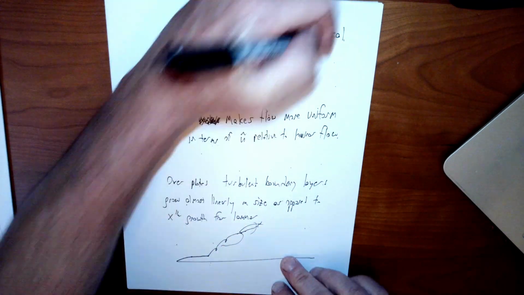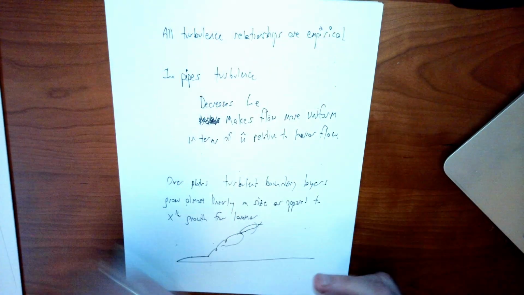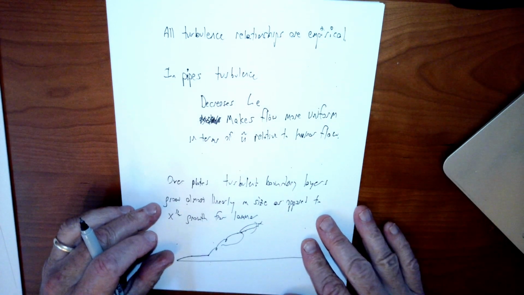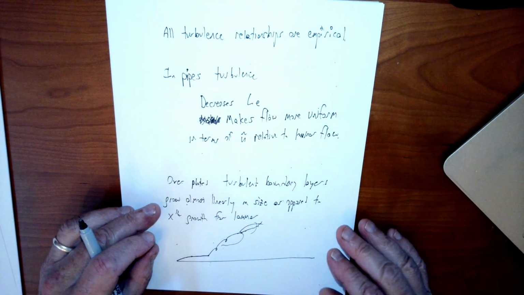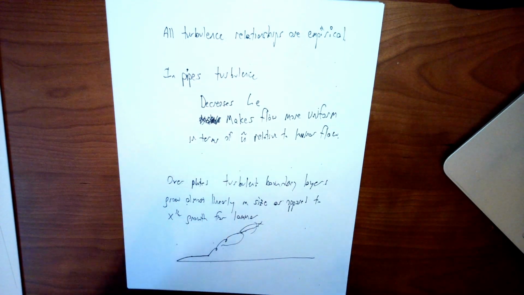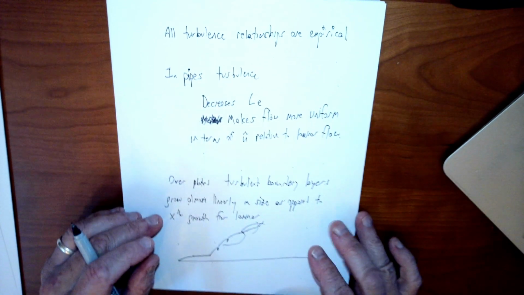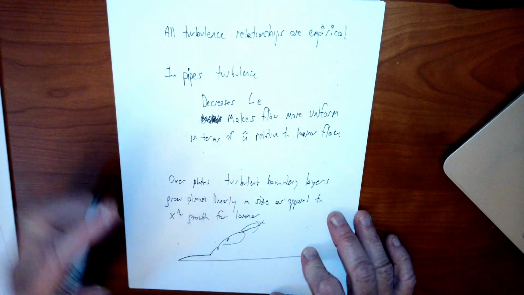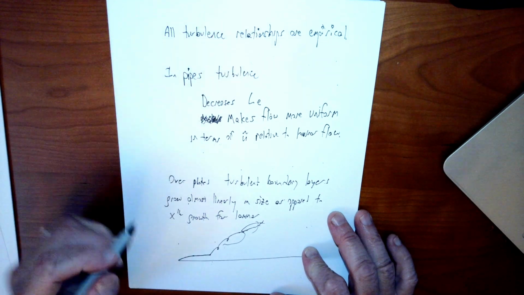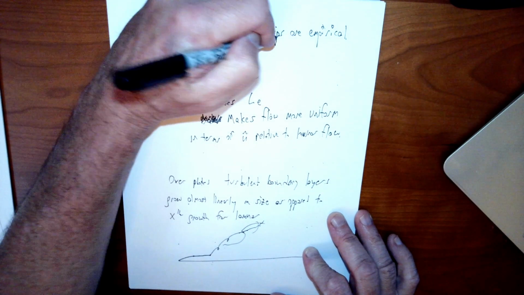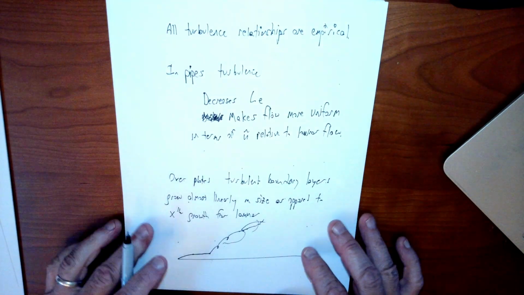If you go to graduate school, you'll perhaps study turbulence modeling, and you can see some of the models. But at the end of the day, even if they're based on some sound physics, they have to rely on experimental evidence in order to close the loop, as it were, and come up with actual useful engineering relationships for turbulence.